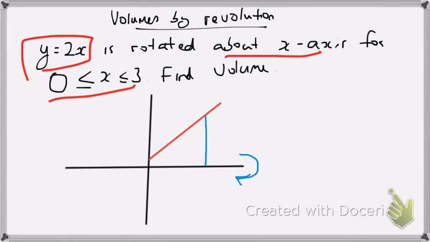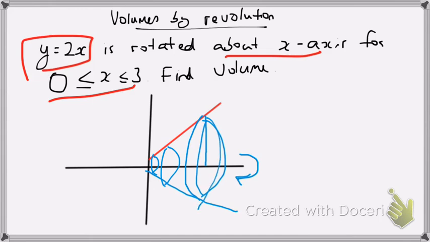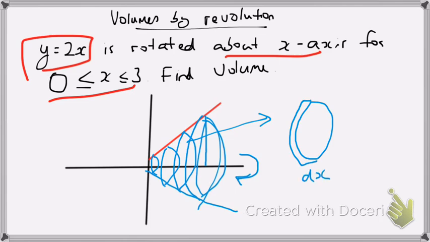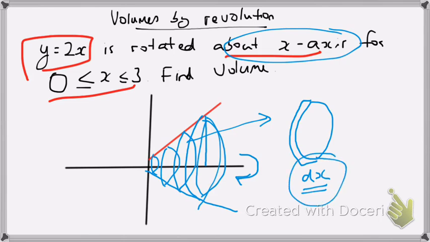So this is going to spin this way when I rotate it, and it's going to create a volume like the front of a trumpet, for example. The important thing to notice, as I'm drawing these volume revolutions in, is that they are circles, with thickness that I'm going to call dx, in exactly the same way that I did for area. When I drew a rectangle, it had thickness dx. When I do a circle rotated about the x-axis, I get dx. That's the important thing to remember.